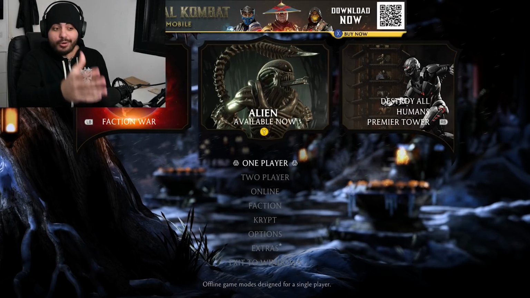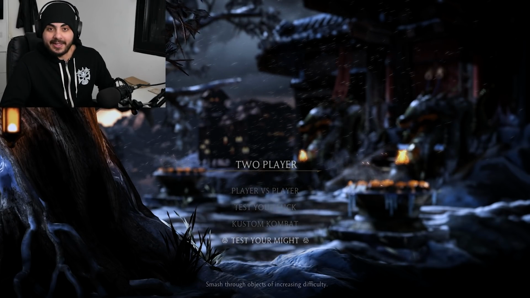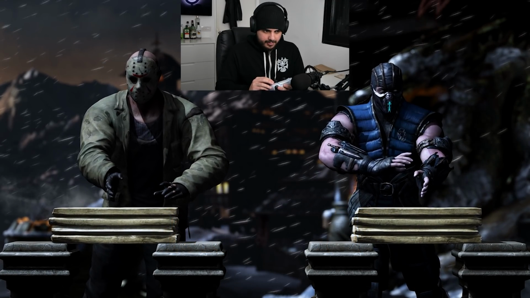Alright, you guys, we got Mortal Kombat X here. I'm pretty sure you guys are familiar with this game. Mortal Kombat X had this feature here. If you go to two player, there is test your might. And it basically requires you to mash buttons. So, yeah, let's just... Oh, you know what? I have to go with my boy Jason. Jason Voorhees. Obviously. Alright, so how do you do this?